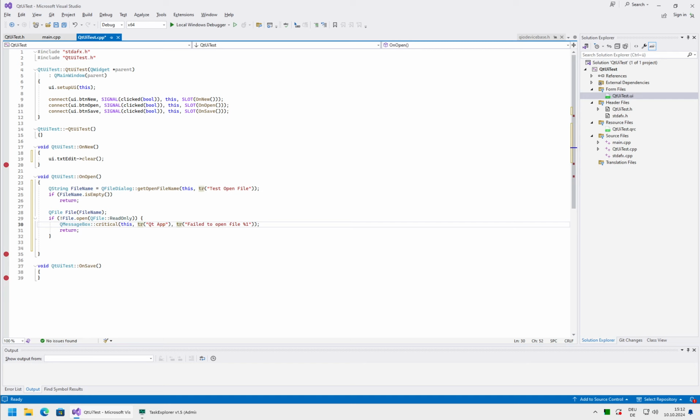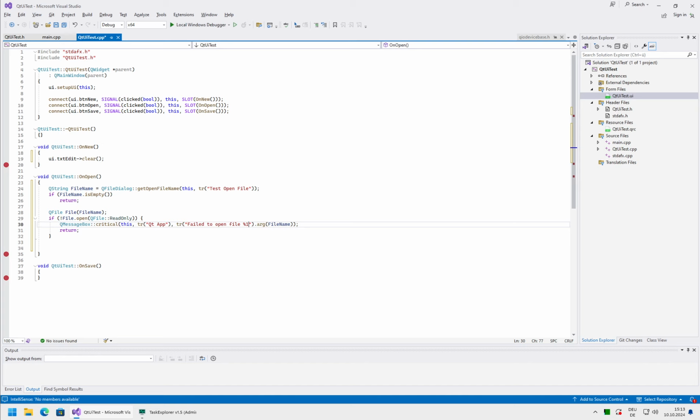And this tr has a mechanism that allows you to use this % something placeholder, so %1, %2, %3, and so on. And they can then be replaced. So you write arg, like argument, and you can put an int, a string, whatever you want. Many types are supported, and this basically returns you a QString, and on this you can make another arg, and another, and another, and it will always replace the argument with the lowest number that it finds once the arg is invoked, and then the next arg takes the next argument, and so on and so on.